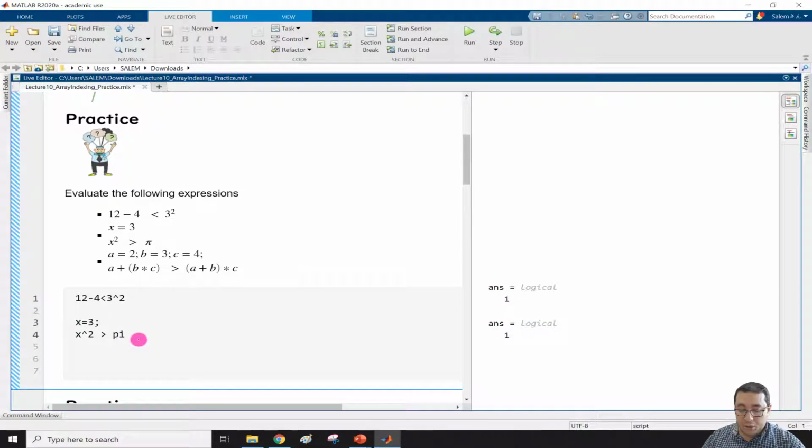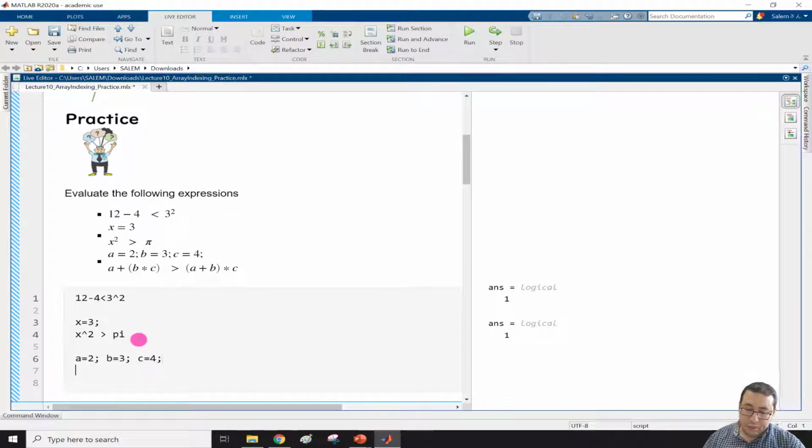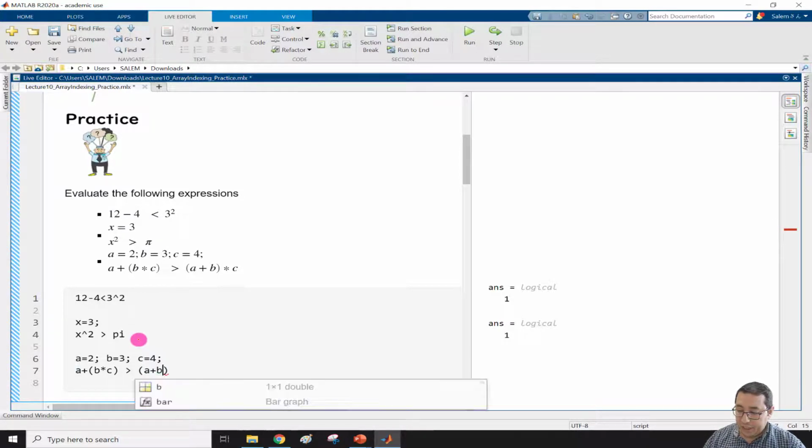And the third one, we say a equals 2, b equals 3, c equals 4, and then we ask a question: a plus, open parentheses, b multiplied by c, close, is greater than, open parentheses, a plus b, close, multiplied by c.